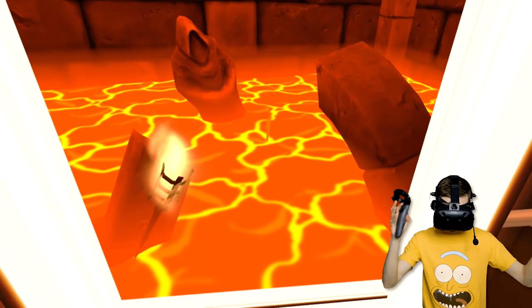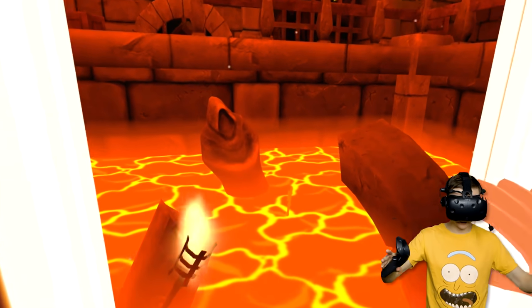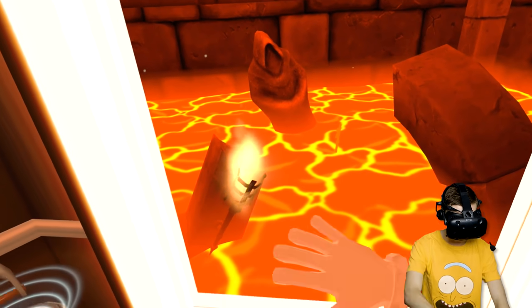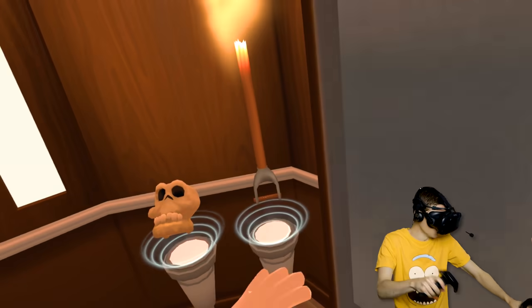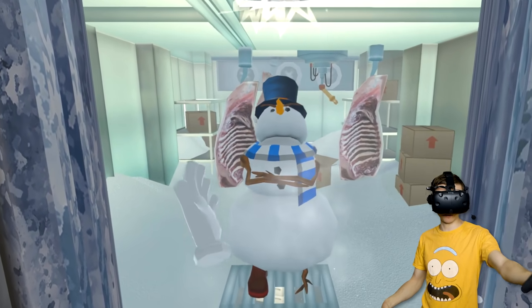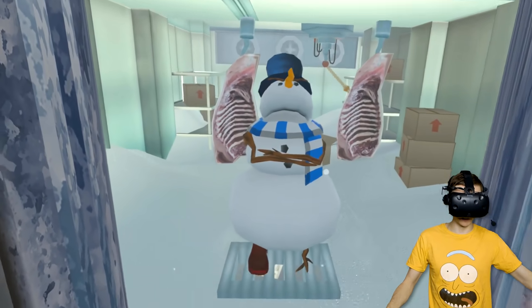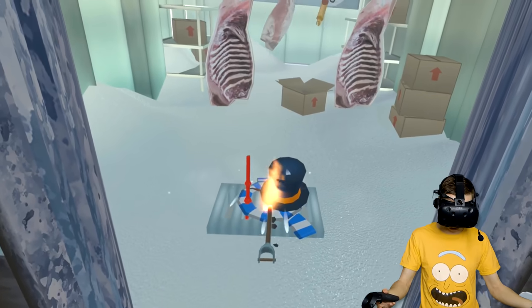All right, we know where the next key is. It's really difficult to see, but it's right over there. All we gotta do is somehow get rid of all this heat. And I have got just a plan, okay? Wow, boy. Wow, now that was bright, okay? Almost as bright as our beautiful friend, Snowy the Snowman. My dude, I'm so sorry, but you're gonna have to melt a little bit.